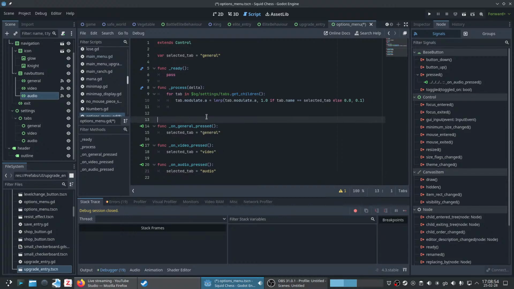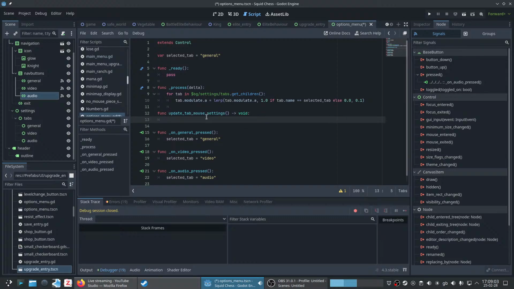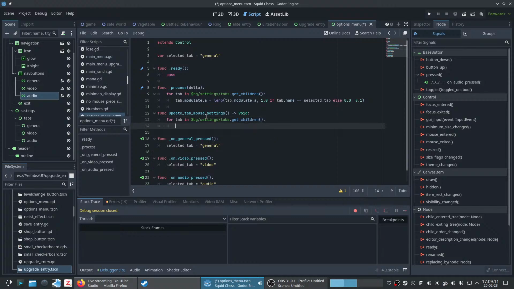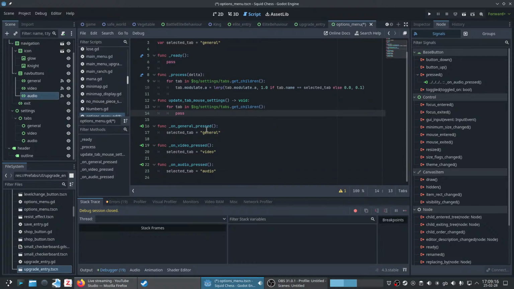And we're going to have something like update mouse settings, and we're going to do for in, this will be super simple, I think. I think we can, it's called mouse filter.